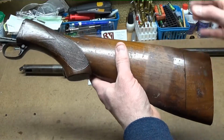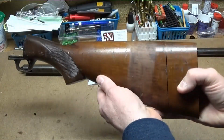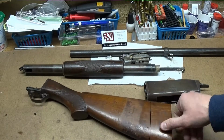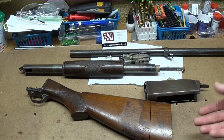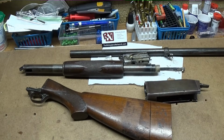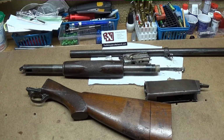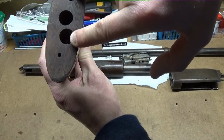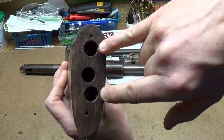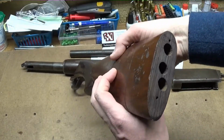So there's a couple things I'm going to do here. I'm probably going to show you guys what it looks like when you only use lemon oil on a stock. I'm going to take this apart, take these screws out, show you what the stock bolt looks like. The first thing I'm going to do, though, is take these two screws out just so I can get easier access to the inside here.